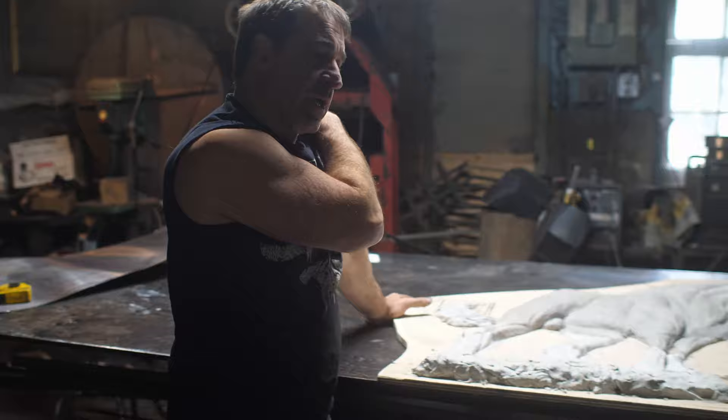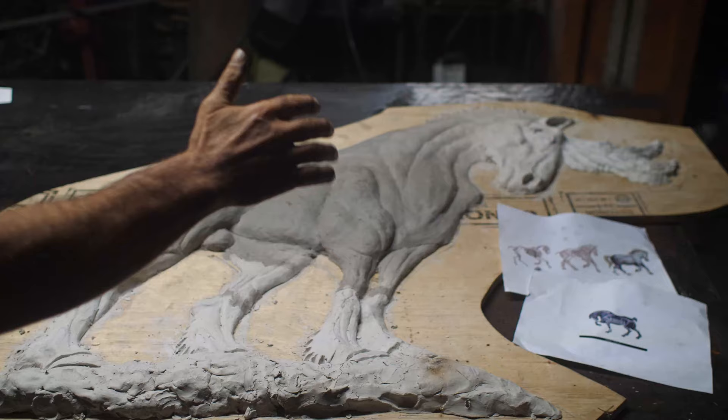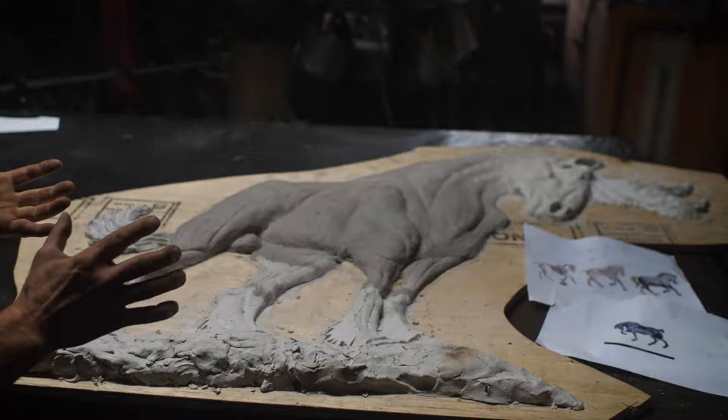Horse Sculpture in Beaten Bronze. Let me explain. I'm doing a sculpture in bronze. Here I've done a clay maquette, a mock-up, to get me the topography of what we're doing. So this is the size of it. This will be going onto a wall. This is a sculpture in high relief.